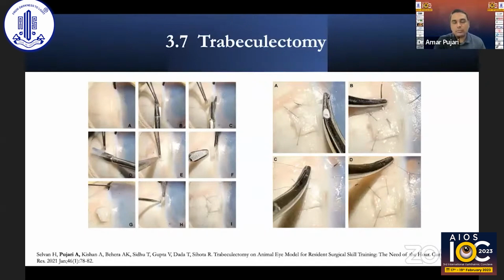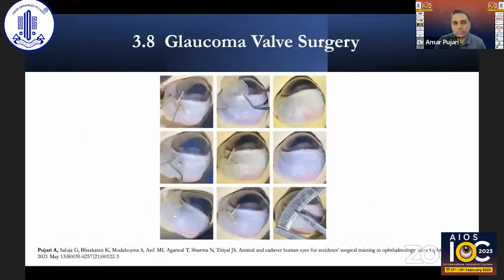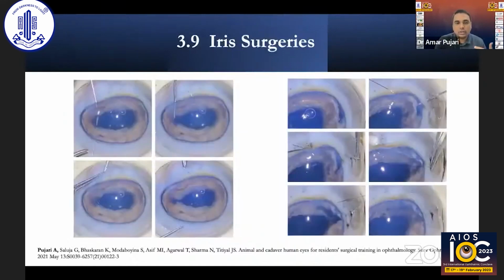In addition, we routinely train, and we have a module for this also. We score all the senior residents before giving any human eyes. We teach them trabeculectomy at least 10 times on both sides, in addition to releasable sutures. This is just for practical understanding. Only senior people will do the AGV, but if the residents are interested, we teach them how to put the AGV, how it functions, and how the basic things are done.